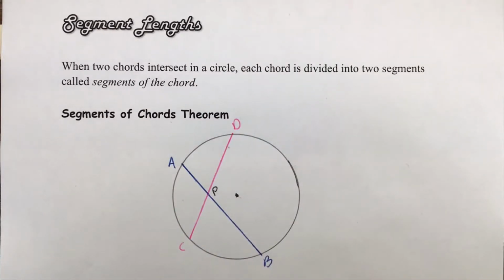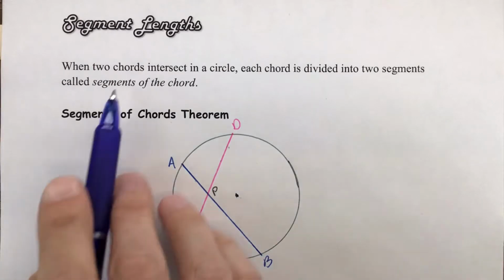All three of the theorems that we're going to look at in this video can be proven using similar triangles. One of them is a little bit easier to prove than the others, which is the one that we're looking at first. However, for the purpose of the video, I'm only going to be providing the actual theorems for you, not the proofs.